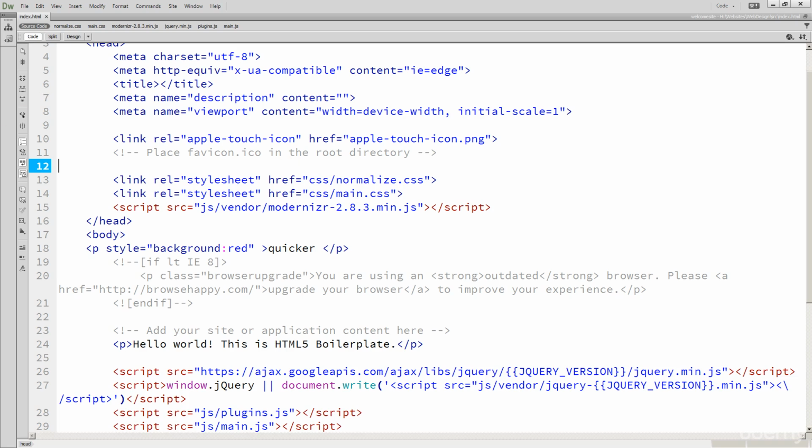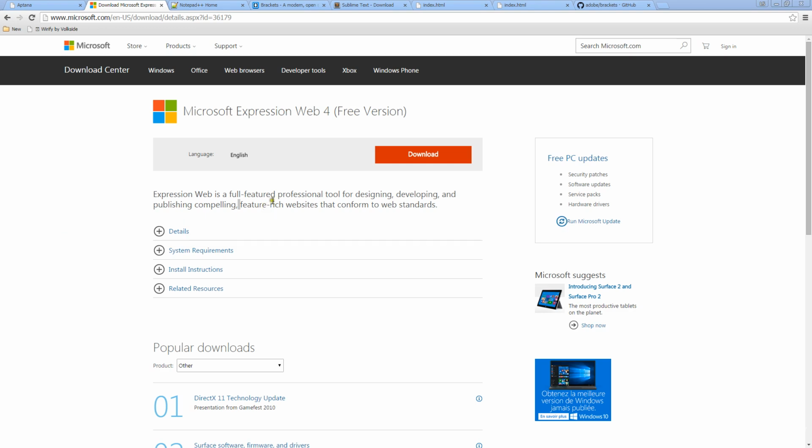But again, this one is another great resource. And another good thing about it is there's no cost to it. So it's a free version, it's full version, and it's right from Microsoft. So if you're worried about some of these open source projects and you want to get something from a familiar name, familiar source, so we've got this Microsoft one that's going to be similar to Dreamweaver. And you can download it and run it for free on your Windows machine.